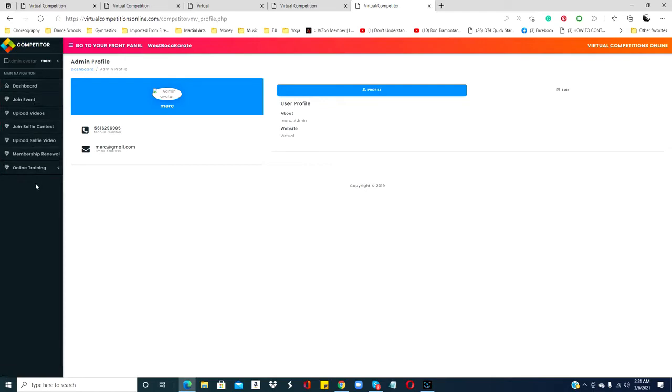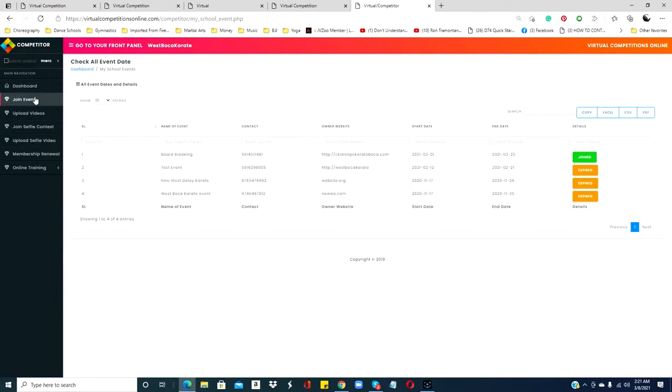So now you have all of these different things that you could go ahead and do. The first thing that you want to do if you're joining an event, if you're a student, you want to come over and join the event. See, he went over here and he joined this event. Okay, so once you join that event, let me see. He joined it, it's not taking me anywhere. Normally what would happen here, this would say details and you click on that and then it would take you to your calendar and it would talk about the event.